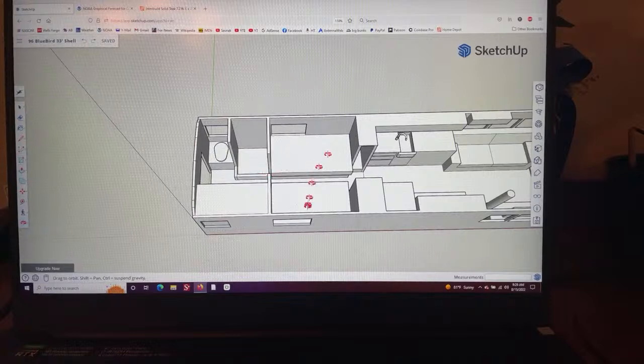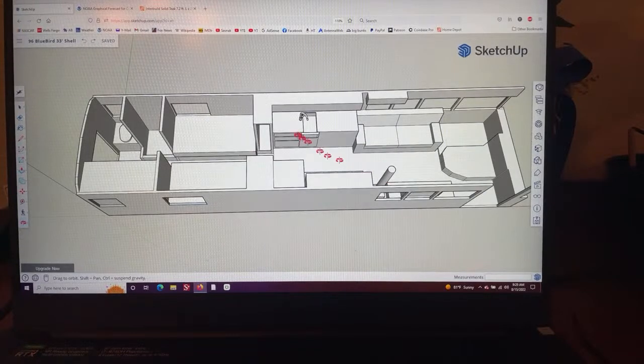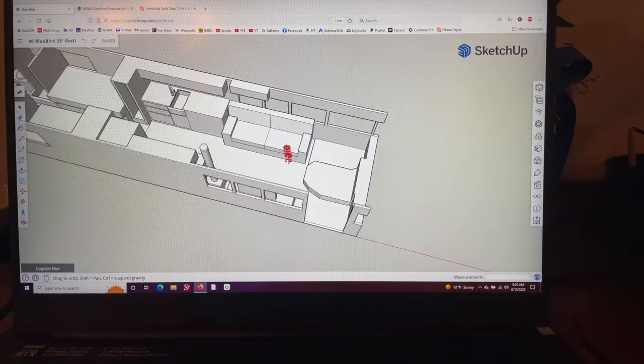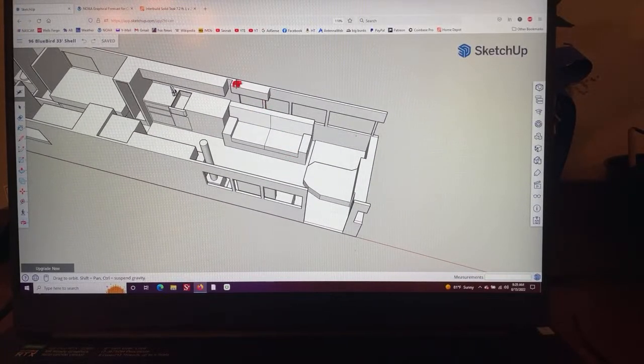All right, then there's the shower, and then here's the beds, my bed, her bed, okay? My closet, her closet. And then everything else is the same except for the chairs. Instead of those recliner chairs, I put, like I said, a couch up there. Oh, this is the mini split.